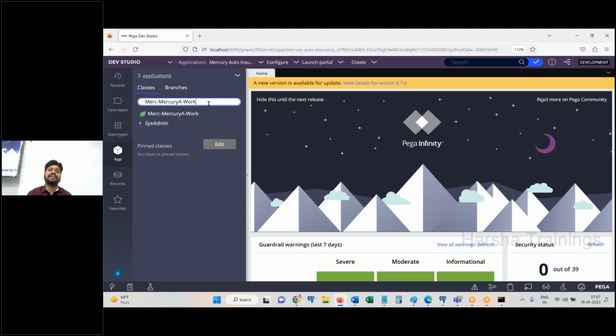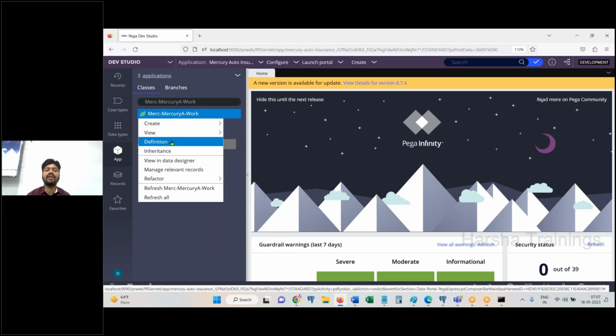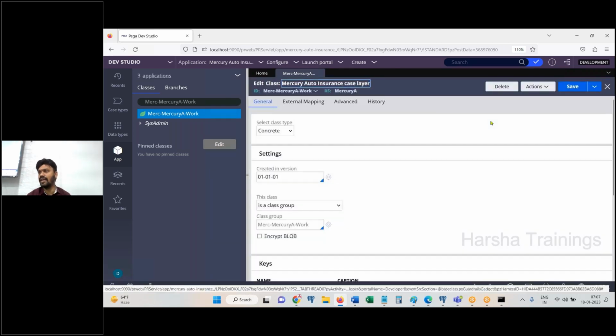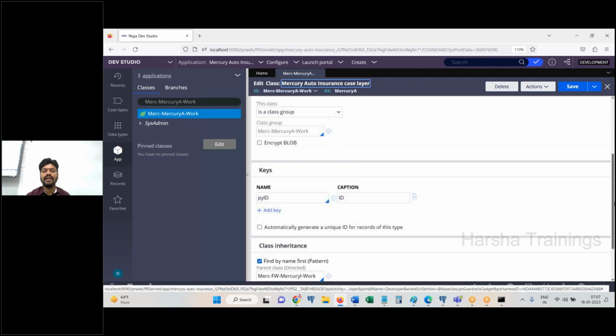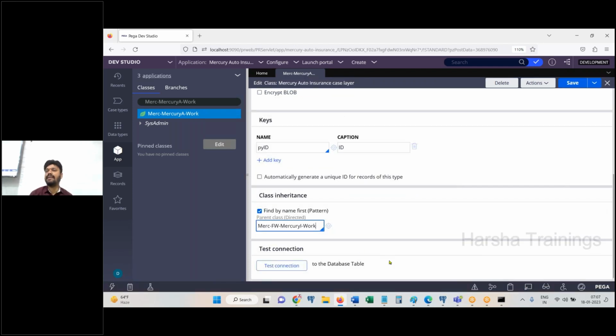If you open the definition of any class, we are always discussing the work class only. The parent class of the work class, by default we get Work-Cover- or Work- is also okay. We removed it and chose the framework application's work class as the parent class.